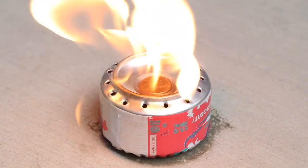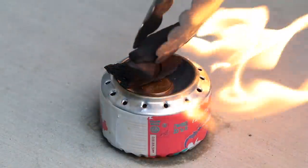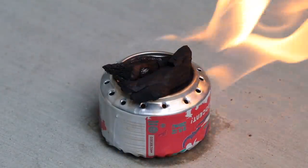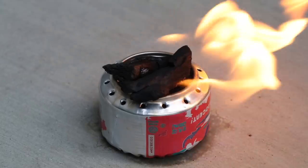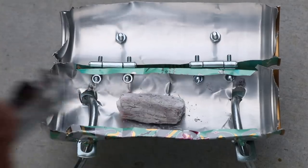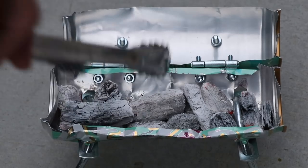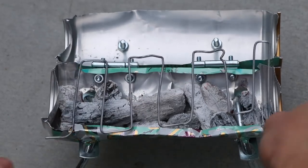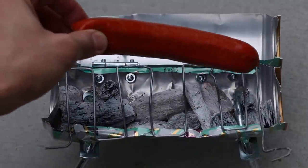And now we can heat up some coals for our grill. That might take a while, so let's fast forward. Oh yeah! We're doing a little backyard barbecue. This thing might be small, but it packs a punch. The coals are nice and hot. Let's attach the grill. We have a hot link right here.